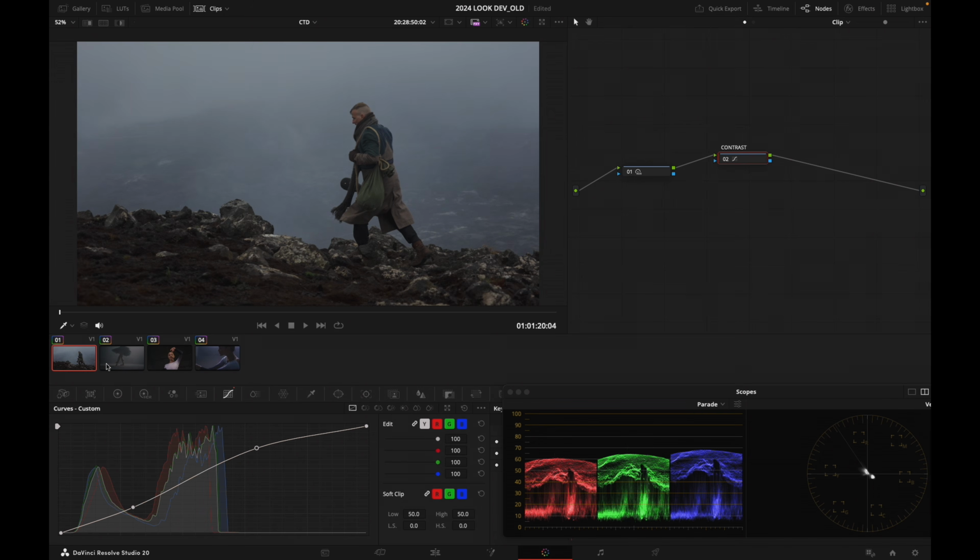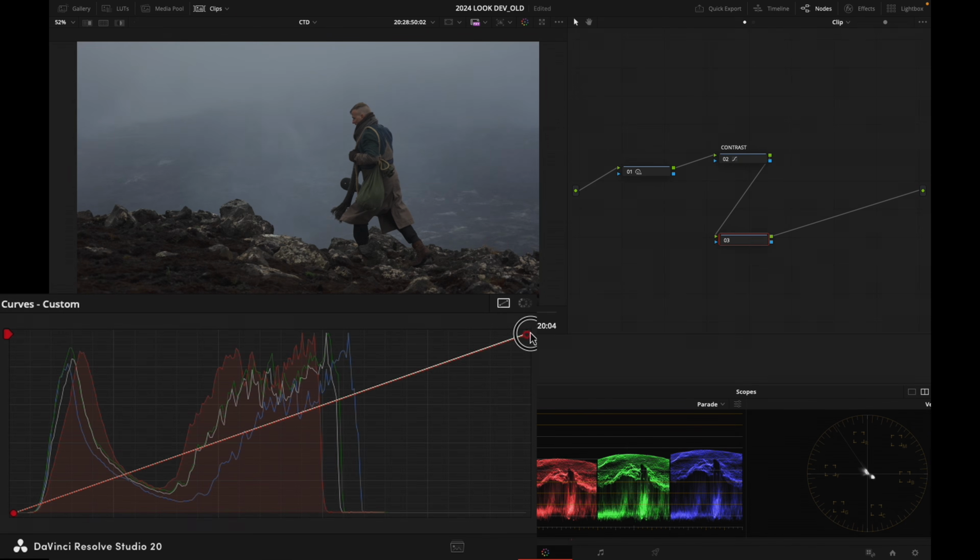So what should you do from there if you want to create a little bit of a look? Well, what I would advise you to do to keep it as simple as possible is to use your custom curves again. Let's stick with that, what we've just used for creating contrast. So let's create another node here. I feel like this shot could feel a little bit better if it were cooler. I'm going to go on my red curve. This is my white point, all right?